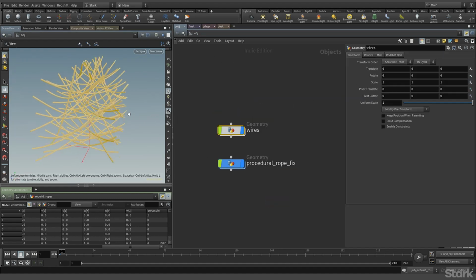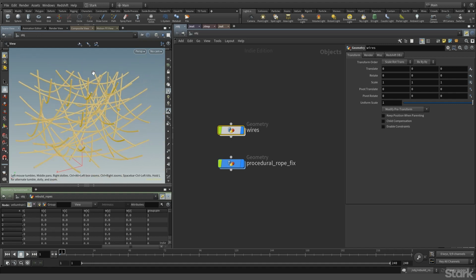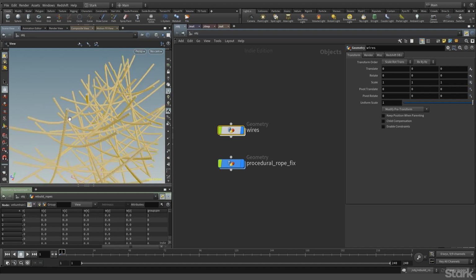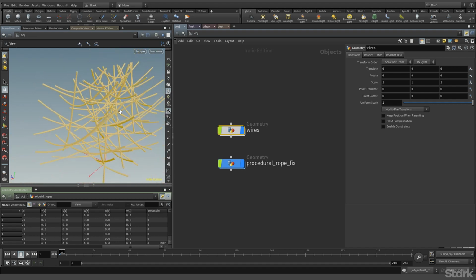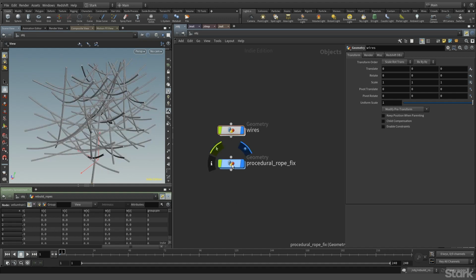But essentially what I had to do is I was given a model of a pirate ship, and the ship has ropes everywhere connecting all of the sails. But the problem was it was just a model, so they were just essentially like this. So I had to come up with a way to make them dynamic because I wanted to use them in vellum just to add more realism to the ship because it was on rough seas. So I'll just show you how I did that.